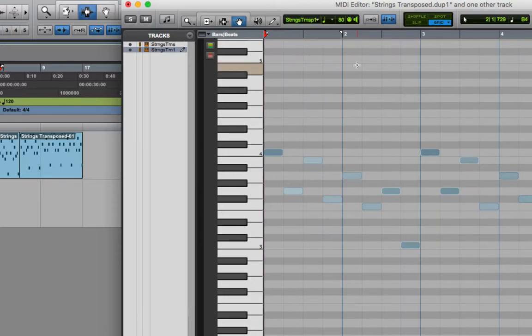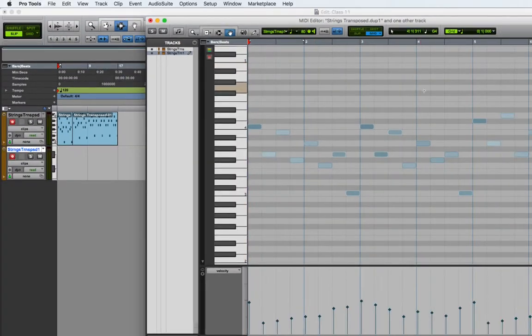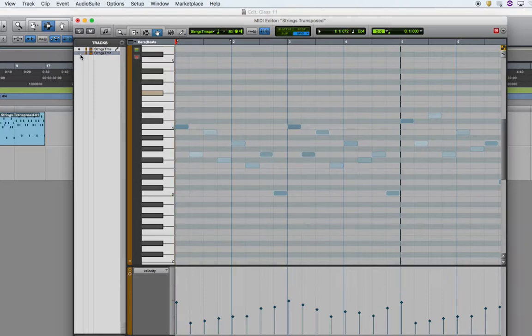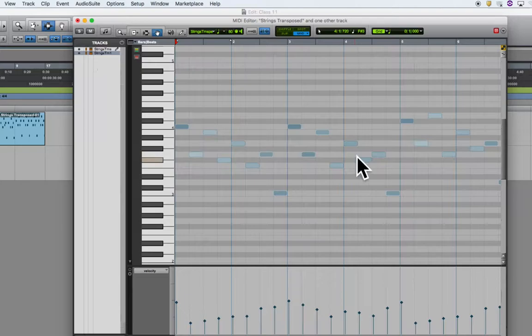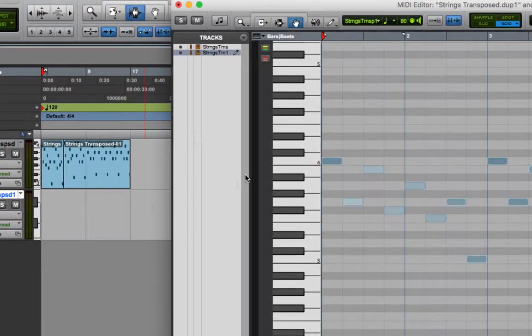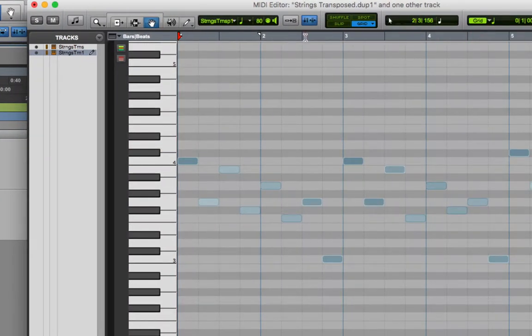The one weird part about this is when they're both viewed, you're actually seeing both at the same time, which means if they have, and you just take them out of view with the little dot here, but if they have alternating parts, they'll actually still show in the same lane. So you have to keep an eye on which one is actually being edited, which is based upon the little pencil tool. Like in the second part, I don't even have any MIDI, but if I went in and wrote some MIDI, let's say I did it.